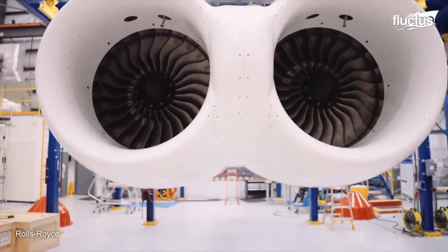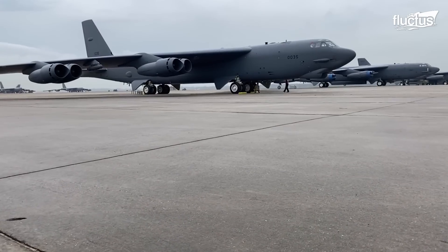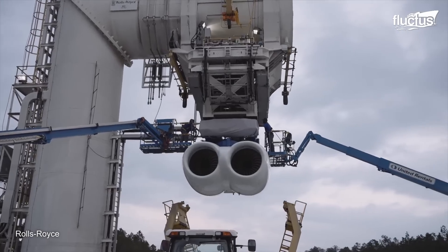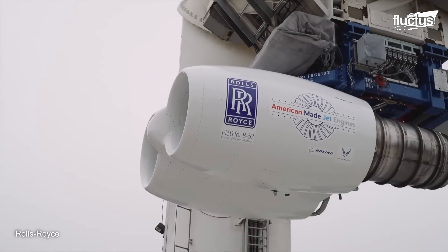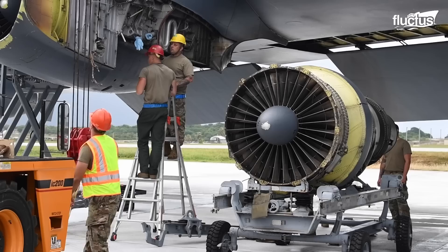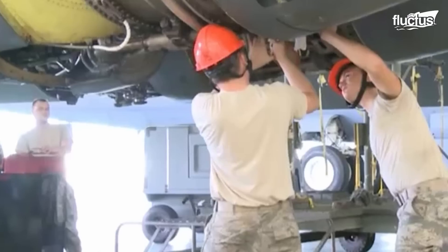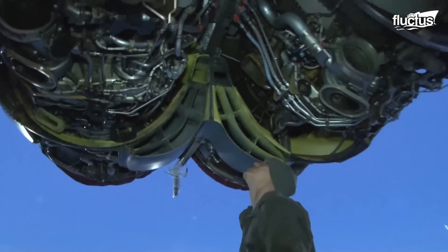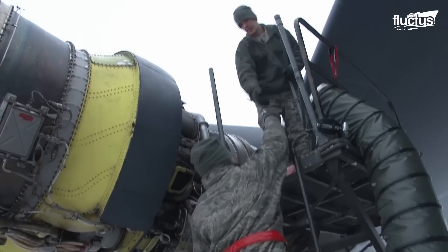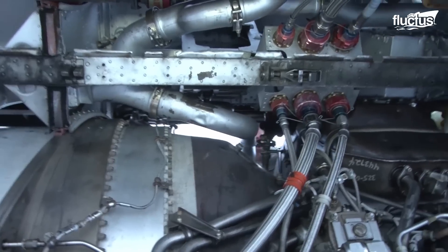A new engine is in the works. The Rolls-Royce F130 is a new turbofan engine being evaluated for the B-52 Stratofortress. It provides considerable improvements over the TF33-P3/103 engines, such as a 20% increase in thrust, a 20% reduction in fuel consumption, and a 50% reduction in maintenance expenses. The F130 engine uses modern materials, has a greater bypass ratio, and a more efficient compressor, making it more dependable and efficient than the TF33. The new engine is projected to increase the B-52's service life and overall performance, making it an important update for the aging fleet.